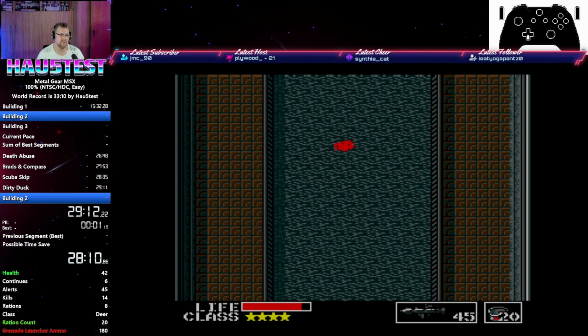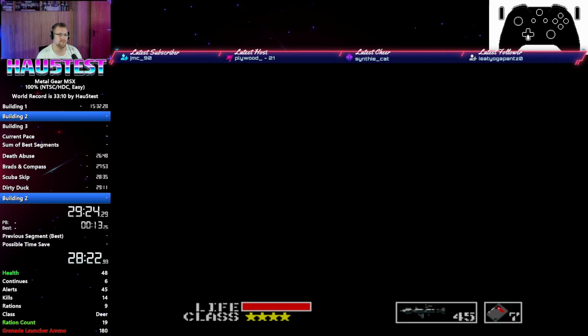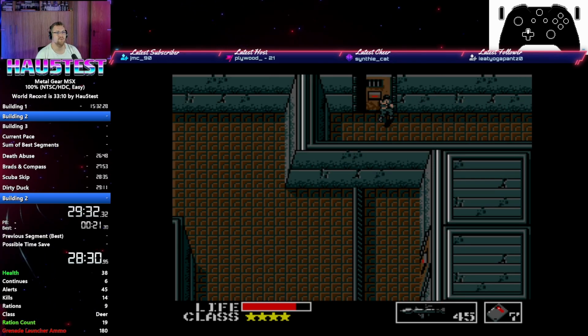So yeah, before we go down again, heal up. And there we go. I was wondering why my RTA vs IGT difference is so big, but that's of course because I died once at the tank. So yeah, usually we are around, I think, 30-second difference. Maybe a little bit more, but not too much usually.